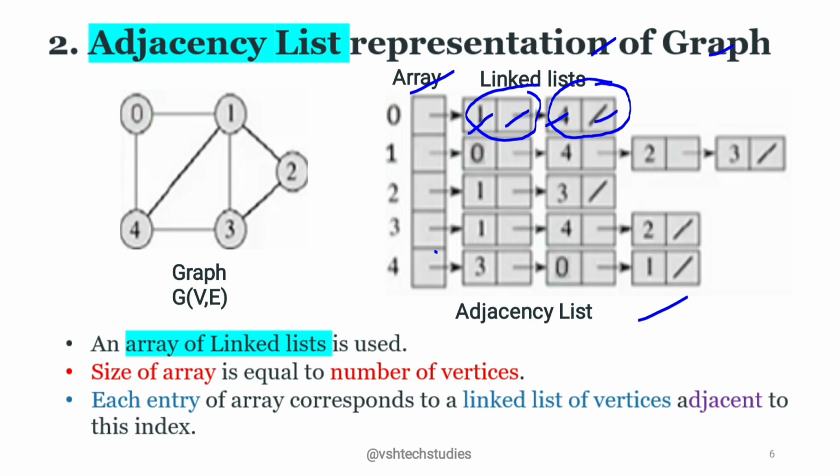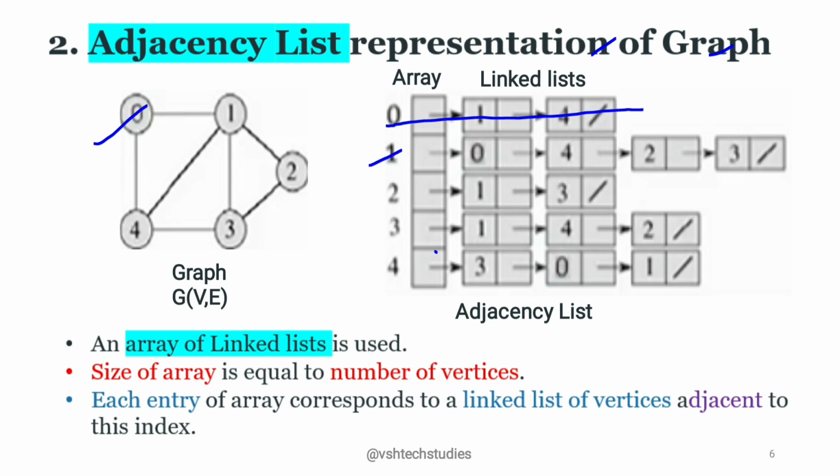So this is having null because 1 is adjacent to 0, 4 is adjacent to 0. We may connect 0 to 1 here, 1 to 4, or 0 to 4, 4 to 1 in any order. Anyway, 1 and 4 are shown here only, and hence the pointer in the last one is stored with null. So this is with respect to vertex 0.